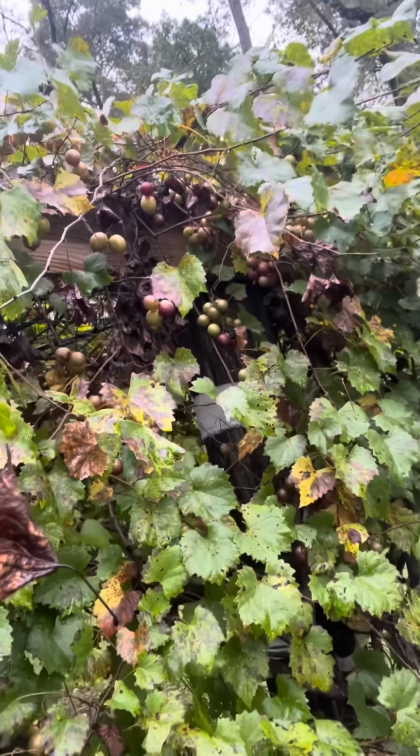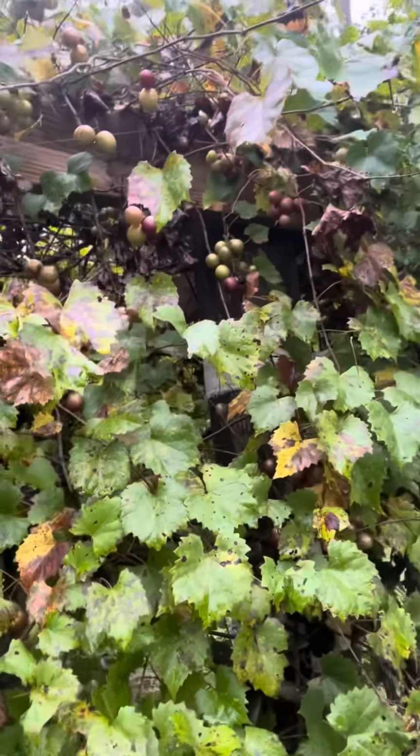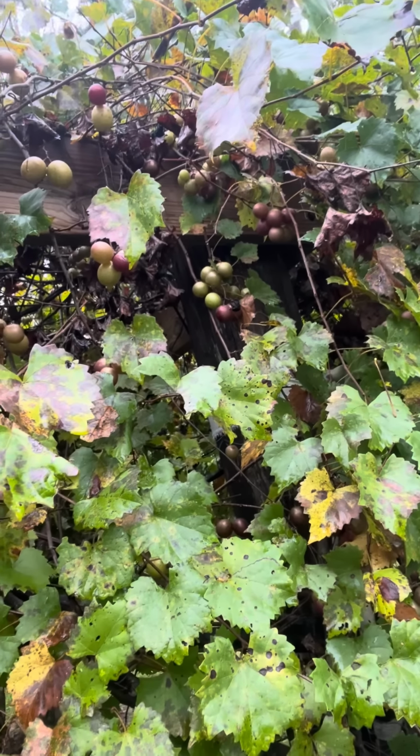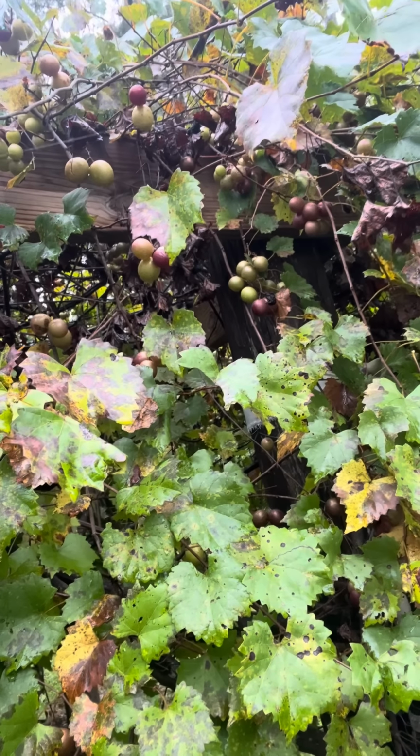Hey y'all, these Scuppernongs, when you're down here eating them, you don't have to wash them. You don't have to take them home and wash them. You can eat them right off of the thing because they're not dirty. They've got no poison on them or anything like that. You just pick one like this, put it in your mouth.